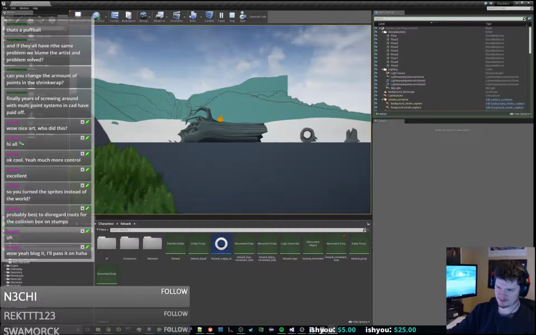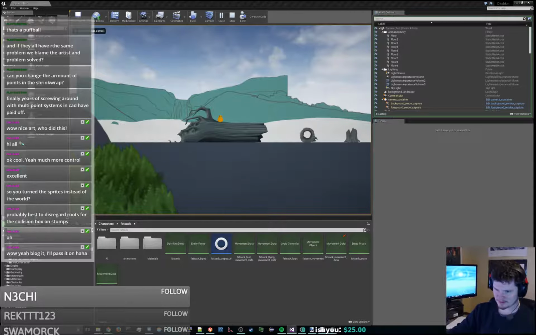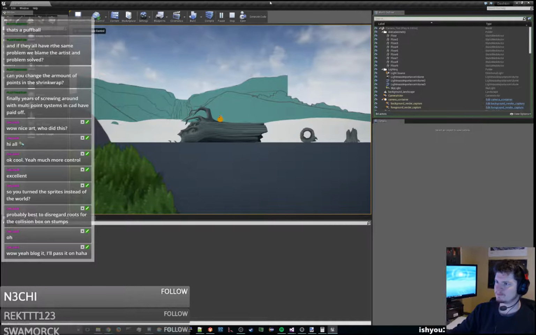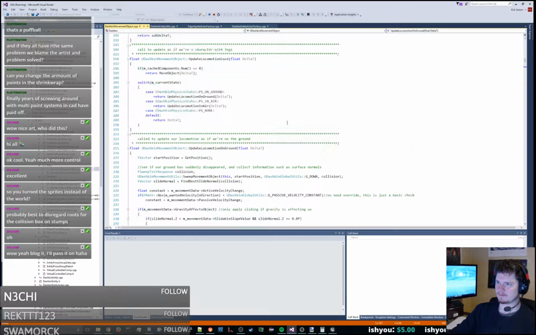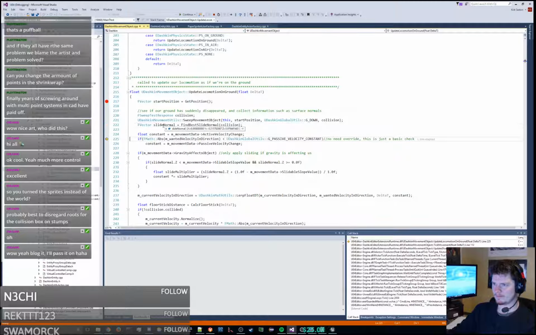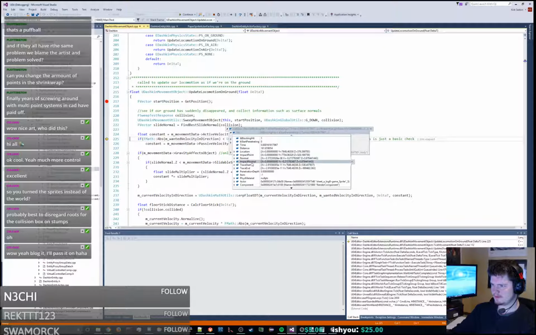So he's getting stuck here, so we're going to have to go back to debugging our movement a little bit. See what's going on here. So our collision, the impact normal was in the z-axis, straight up in the z, so that's good.